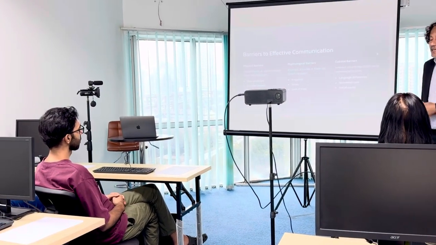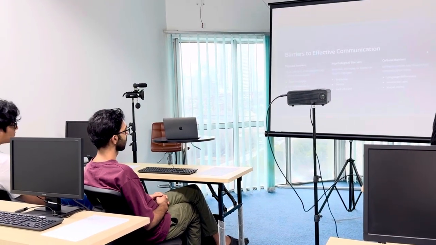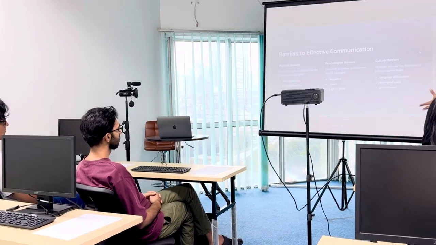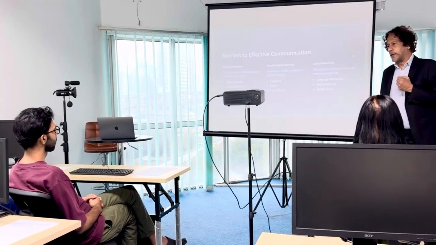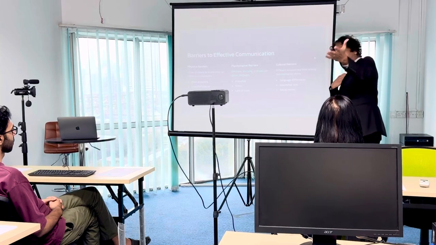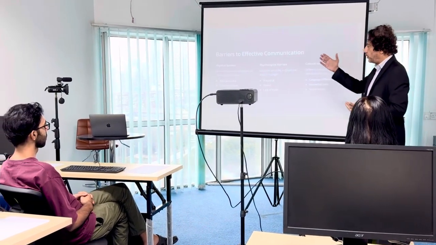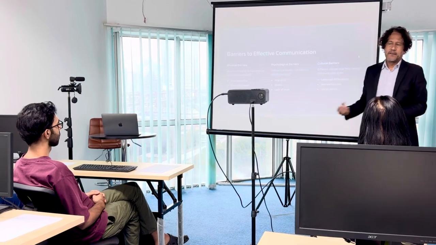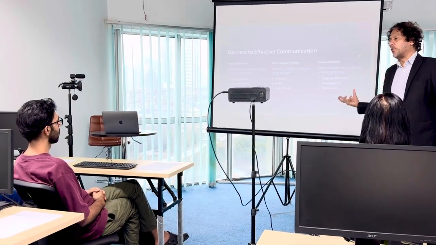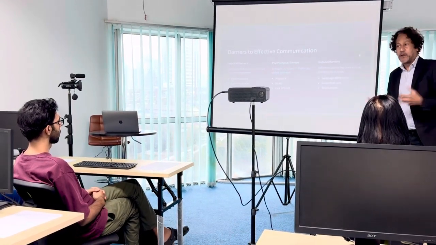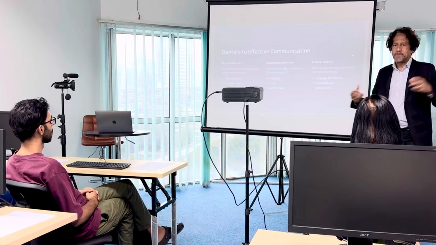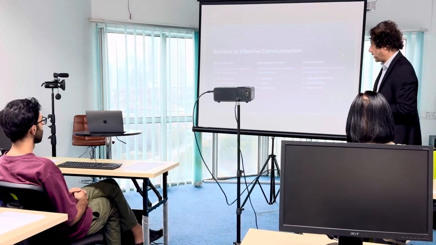Now, there are obviously some barriers to effective communication. For example, in this room right now, I'm standing in front here. The people at the back, if they can't hear me clearly, that's an issue with poor acoustics. They can't hear me, so what do we need to do? We need to have some equipment, for example, a mic and speaker, so that it can reach them.